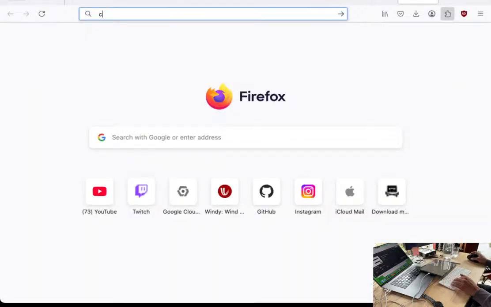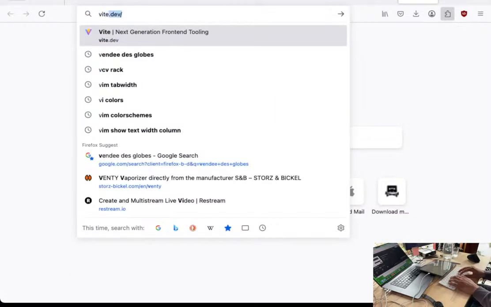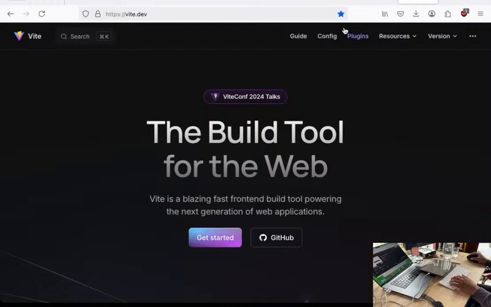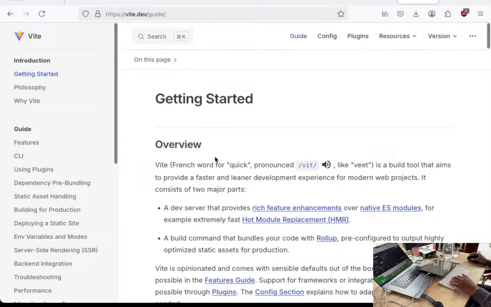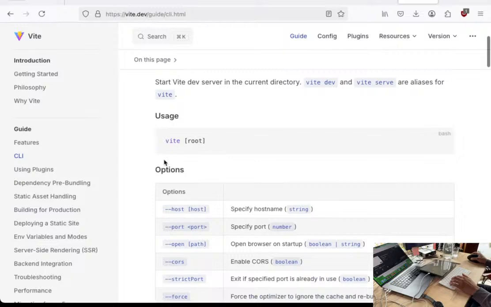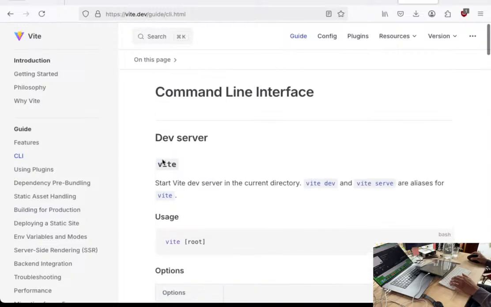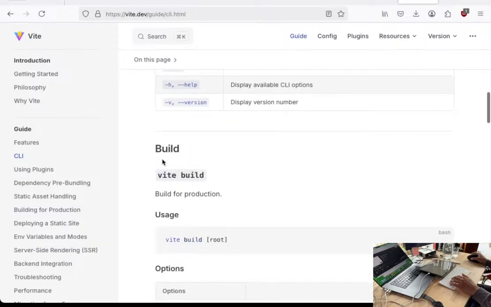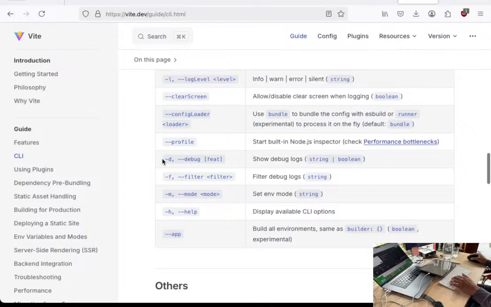And of course we have also Vite itself, the build tool for the dev, Get Started. You have a CLI and you have Vite root, dev serve, Vite build, others.